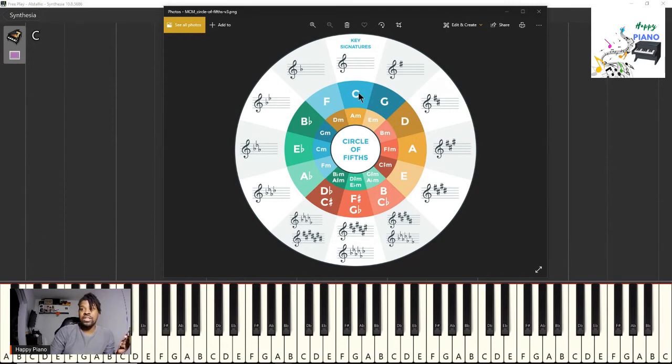So C is, okay. So the key here is to keep the top note. The top note will decide which inversion you'll use. So for example, here we got a C, the first note we're using. Obviously, we're going to go from C to C. So we need to find a chord for C, D, E, F, G, A, B, C.